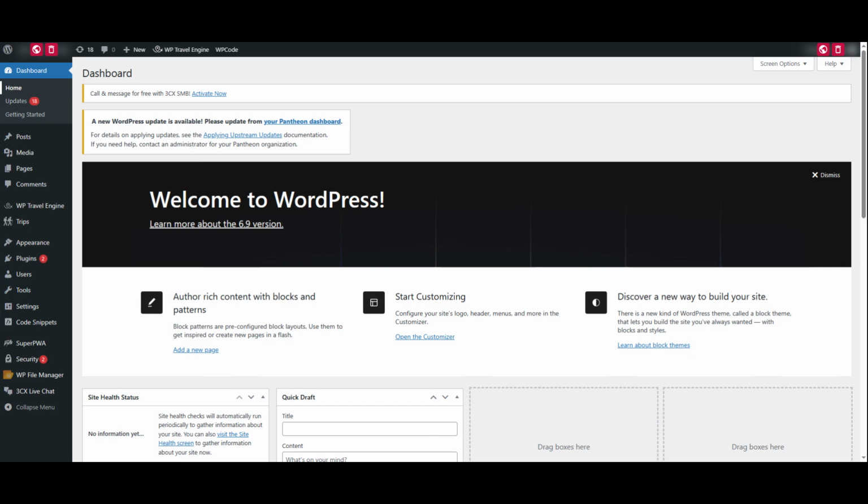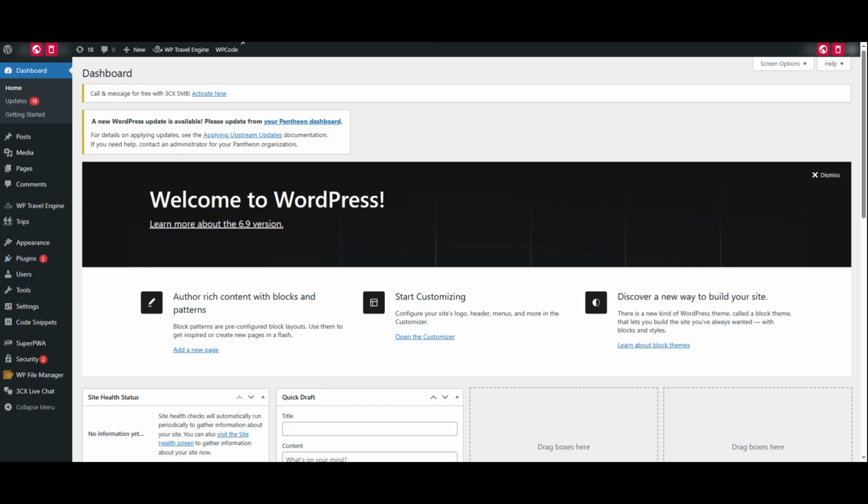Next, go directly to your WordPress admin area by navigating to yoursite.com/wp-admin. Once you're logged in, you'll be inside the WordPress dashboard, where all plugins, themes, and settings are managed. From here, we're going to install a plugin that makes adding code to the WordPress head incredibly easy. On the left-hand menu, click on Plugins, then select Add New.